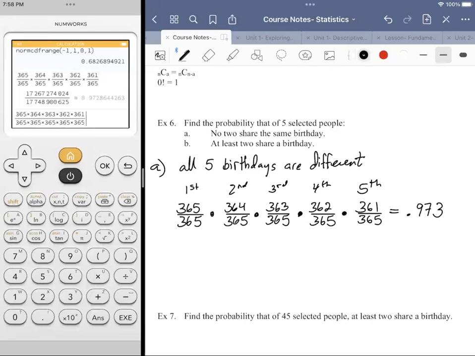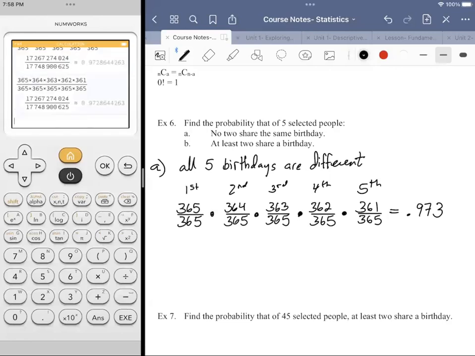Oh, just a single 365? Right. Oh, I see. That would be the case if you were adding, because then you'd have a common denominator. But when you're multiplying, you actually just multiply all the denominators. Thank you. No problem. So yeah, you can multiply it like this, as a single fraction across the numerator and denominator, do your multiplication, get the same result.